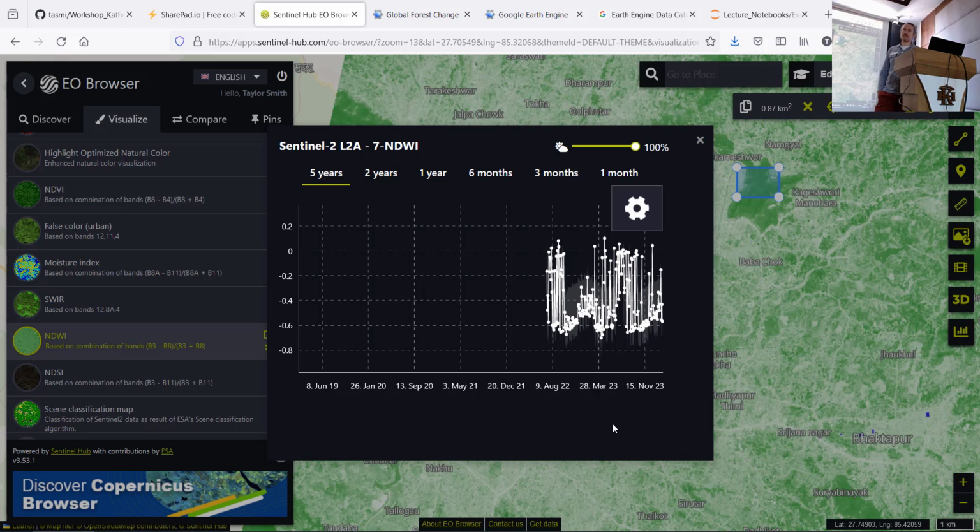Specifically now, Sentinel allows you to make a free user account. You don't have to pay for it. A couple of years ago, you still needed to pay for it. Now you can make a free user account at Sentinel Hub and use that Earth observation browser. And I can't stress enough how cool this is compared to a few years ago.